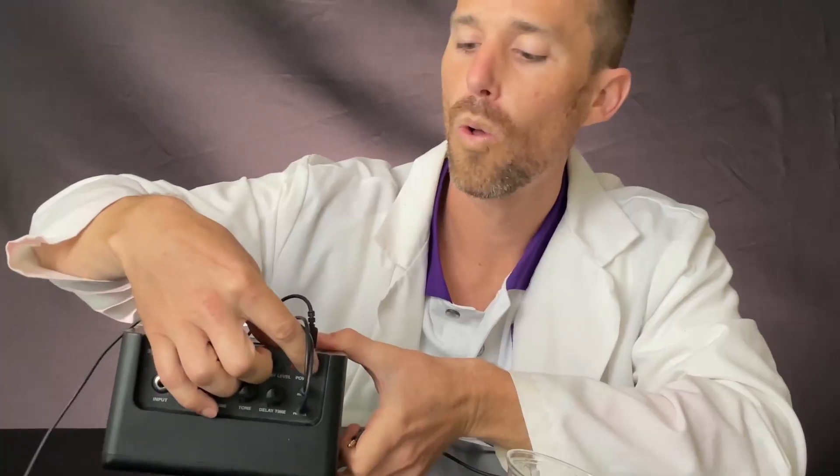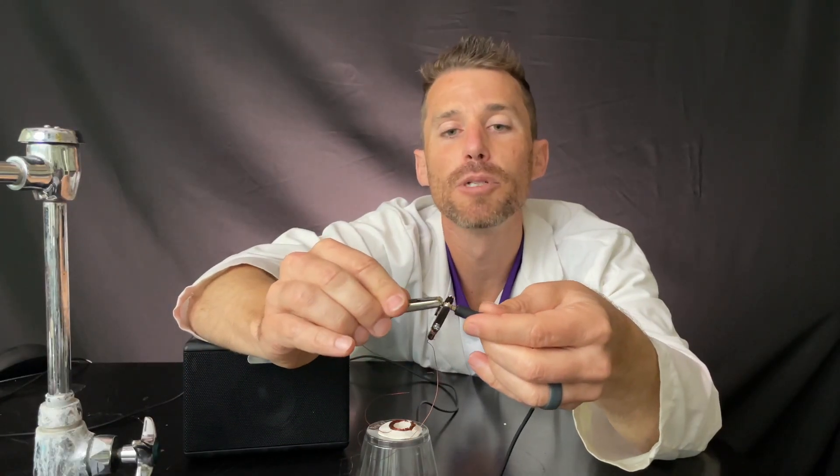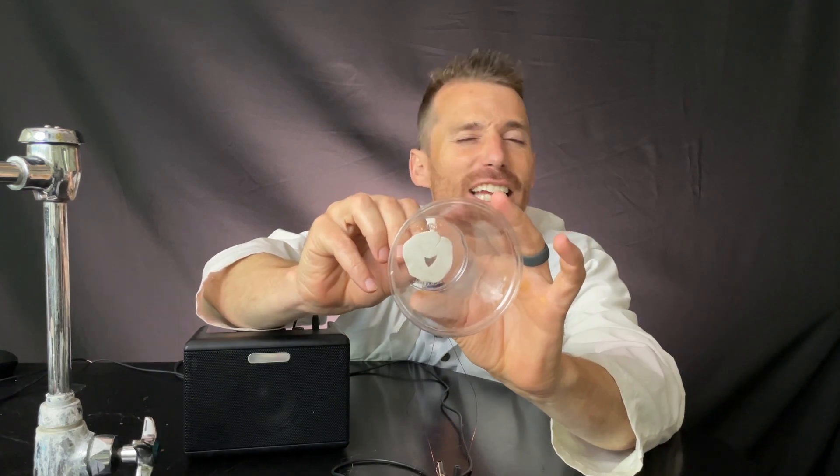Let me show you how to plug it in and we'll try it. We'll get our amp, turn that on. What I'm going to do is put one alligator clip at the very tip, and the other alligator clip at this black notch right here — I'm going to put it below that. Sometimes you've got to mess with the alligator clips. All right, let's try. There's nothing — what are we missing? No magnets! All right let's try the little magnets first. I hear it, can you hear it? That's so cool!